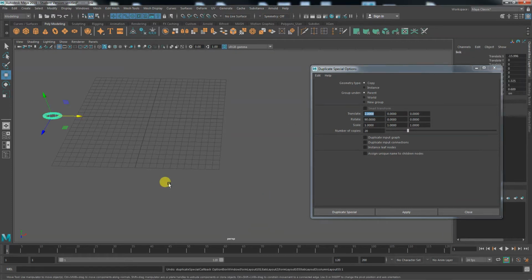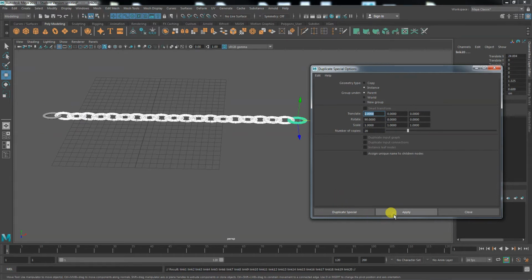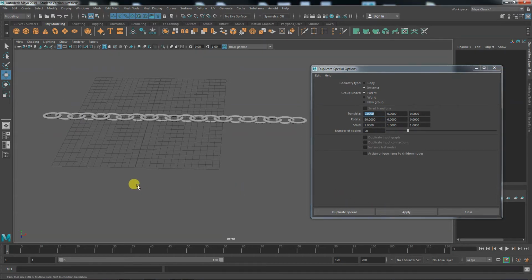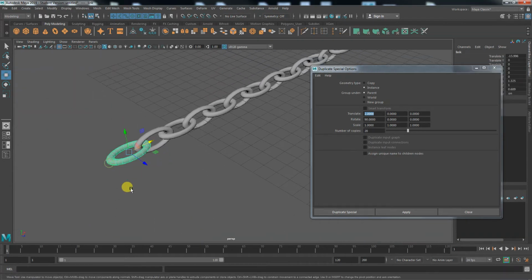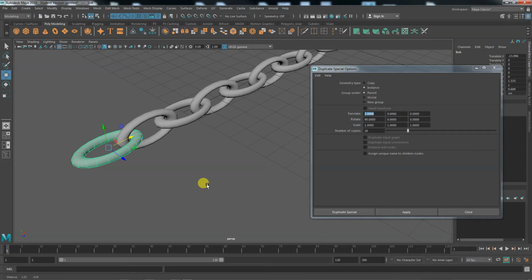One of the things I really like about this is it says geometry type instance. I set to 20. Okay. And I hit apply. But now watch this. These are all instances of this first one, which means if I change the first one a little bit. Oh, they were all supposed to change. Interesting.